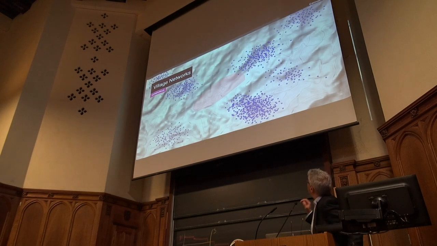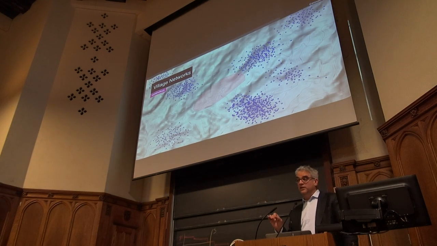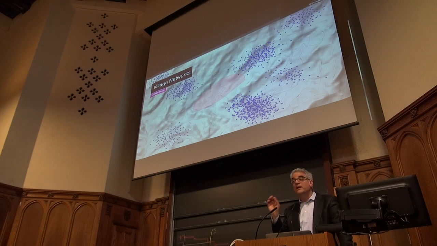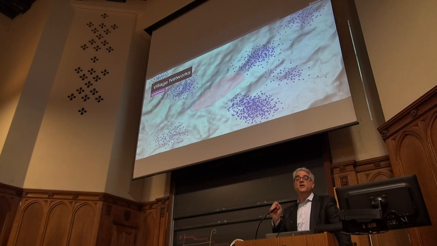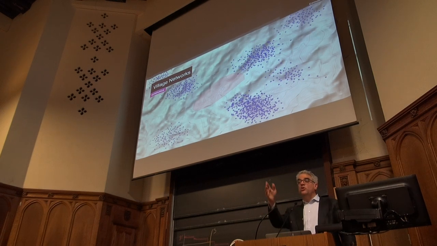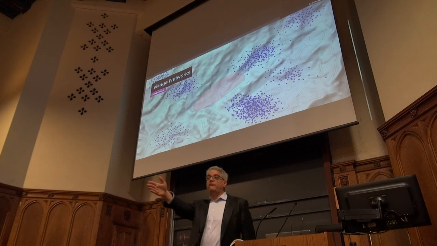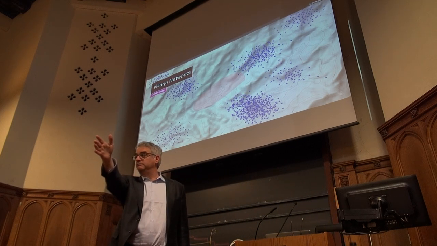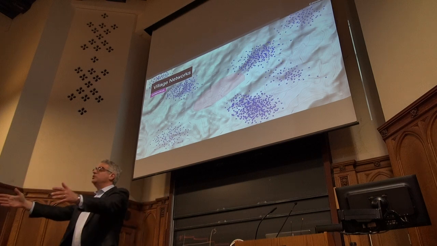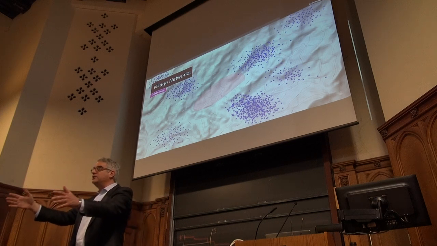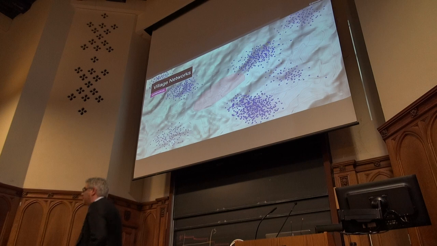And what we did is we mapped the networks of 32 villages. And then we randomly assigned the villages to one of three different treatments. So this third of the villages, we're going to pick 5% of the people at random. This third of the villages, we're going to pick 5% of people with the highest in degree, who are the most connected. And this third of the villages, we're going to use the friendship paradox.